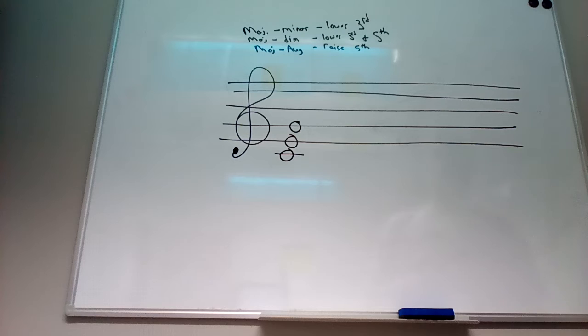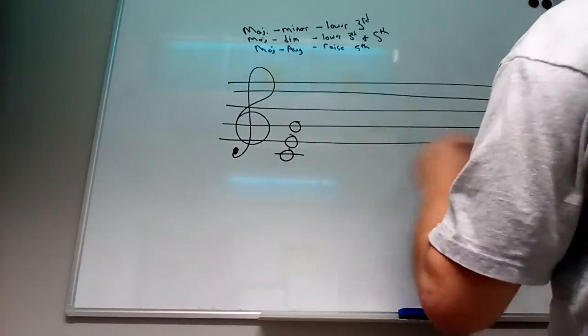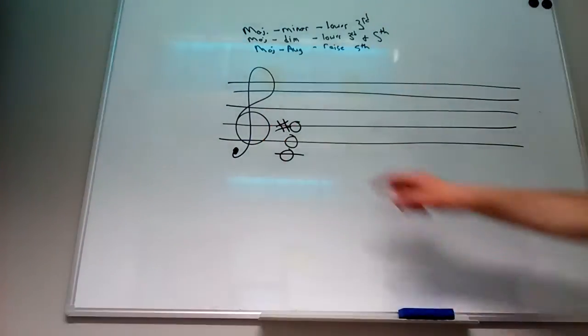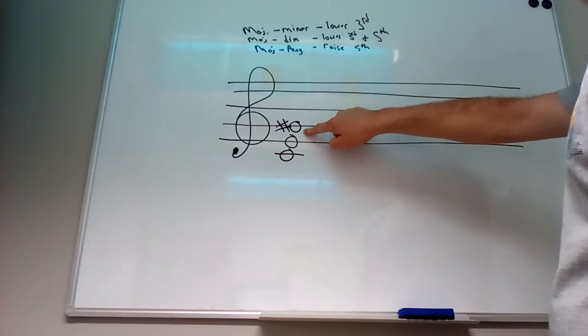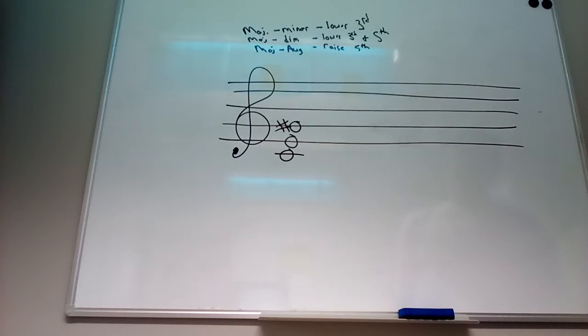To augment a chord, first make sure that it's major. Make sure it's a major chord, and if it's a major chord, then all you have to do is raise the fifth a half step. So I would just take the fifth. This is the first, this is the third, this is the fifth in the key of C major. So the fifth would be a G sharp.